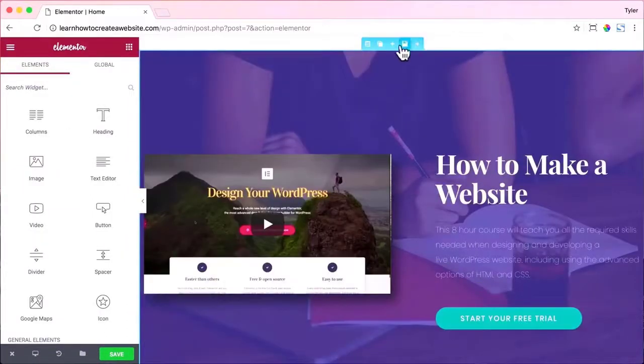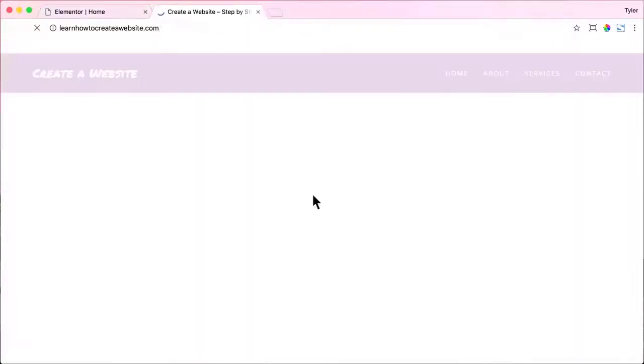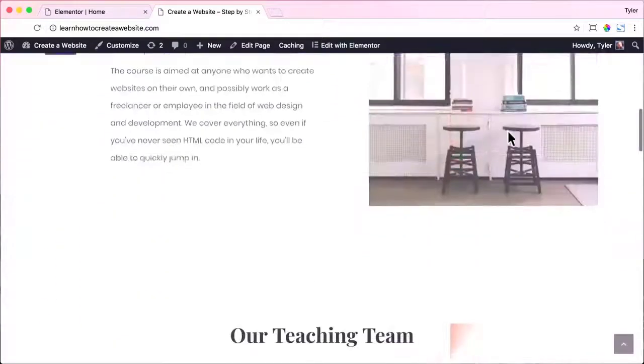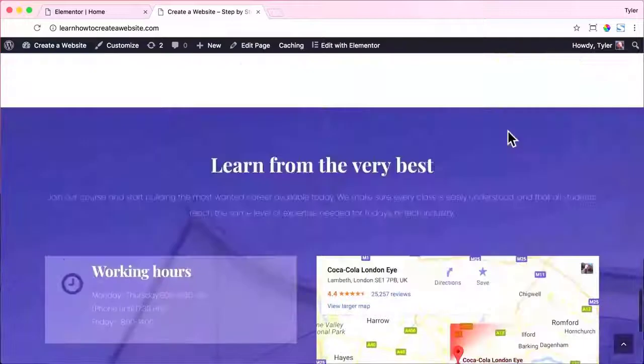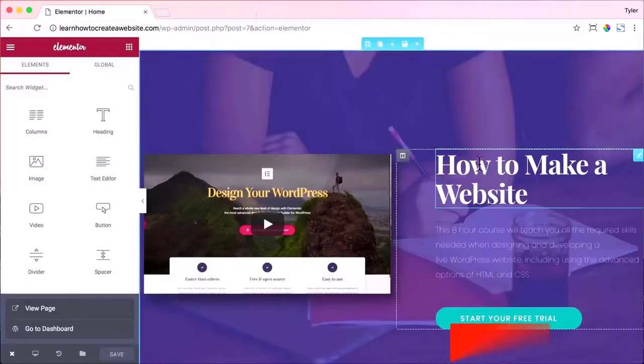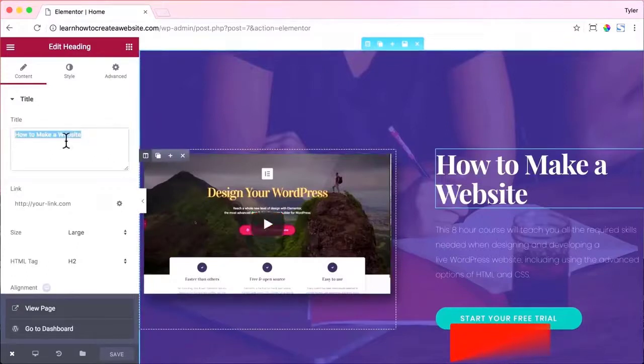And we can exit out of all of these to see what it looks like. And there we have an entire complete website already done, and all we have to do is change the information. And I think this is really cool of Elementor, and it's really innovative, and it's awesome to be able to just import it in just a second. So we can go ahead and click on Save, and we can exit out of there and press View Page. And now we see we have a really cool looking website already.